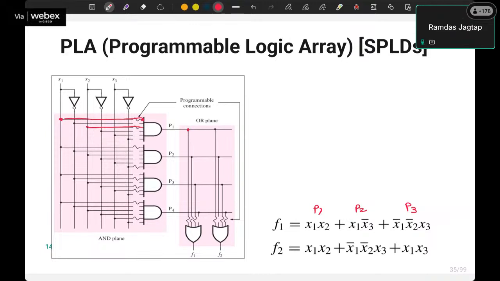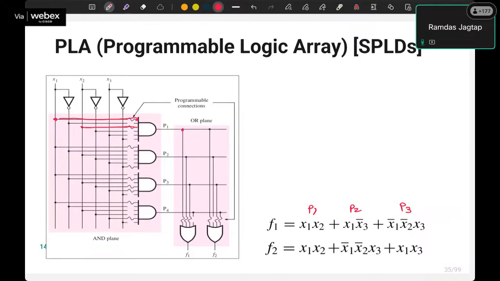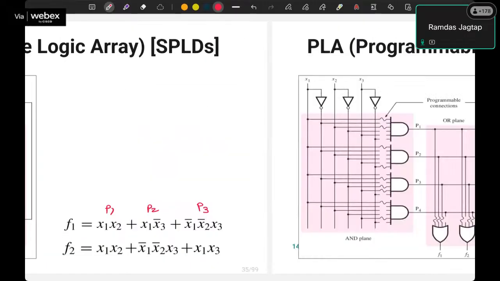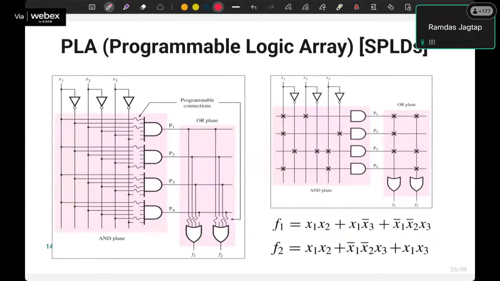Yes, sir. Thank you. So we'll see how the designer comes with the improvement in the PLA, the way to program the PLA. So they come up with another interconnection.